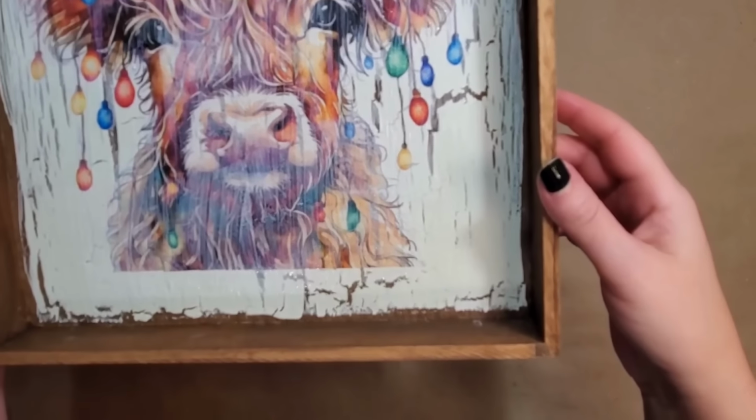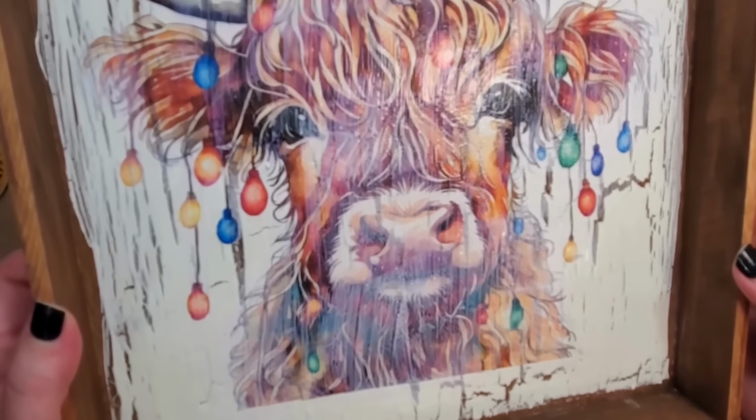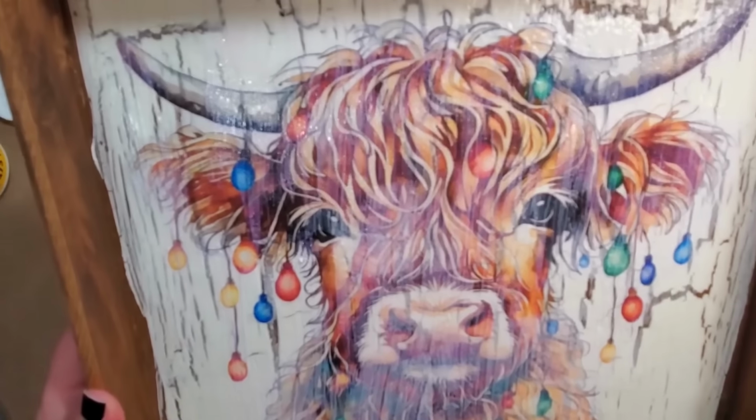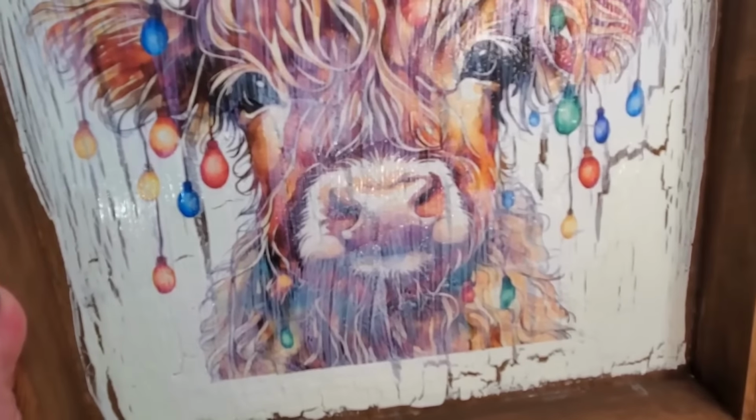Sometimes when you add Mod Podge to an image like this, it does look like the ink is running or streaked, but it will dry clear and you won't be able to see any residual ink where it shouldn't be.